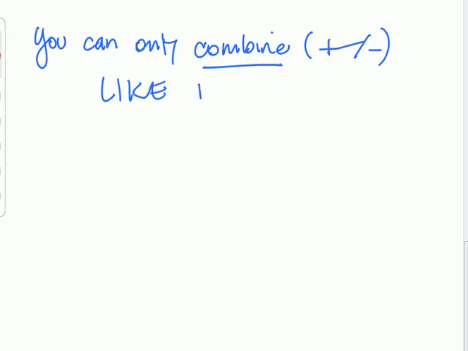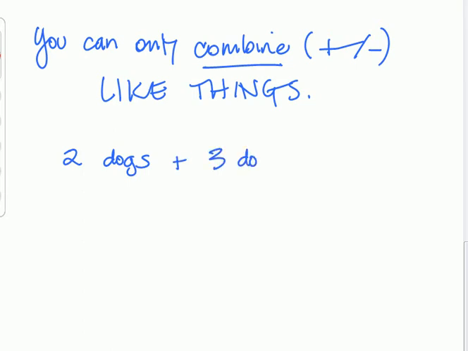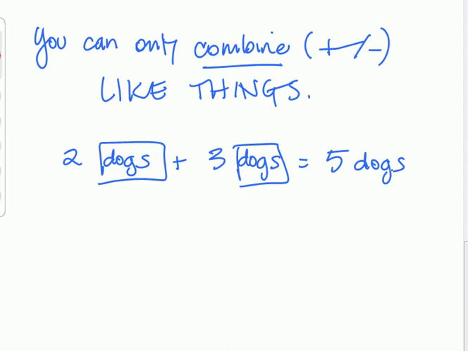things. So for example, if I said, what is 2 dogs plus 3 dogs? Well, we're adding the same thing. We're adding dogs to dogs. And everybody goes, well, that's easy. You have altogether 5 dogs. Likewise, if I said 8 dogs minus 2 dogs, well, I don't know, those 2 dogs ran away, so now we just have 6 dogs.